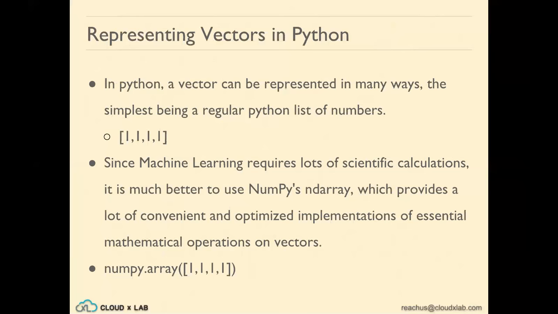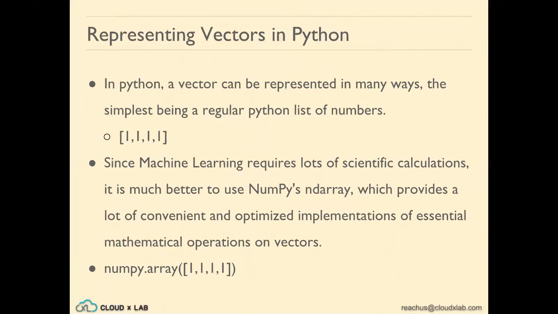All right, so in Python, a vector can be represented in many ways, the simplest being Python's usual list of numbers. Since machine learning requires a lot of scientific computation, it is much better to use NumPy's ndarray, or simply array, which provides a lot of convenient and optimized implementations of essential mathematical operations on vectors.